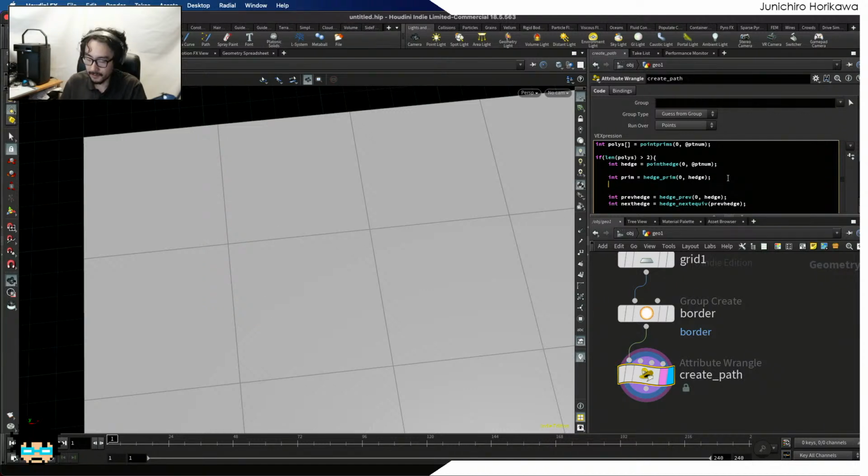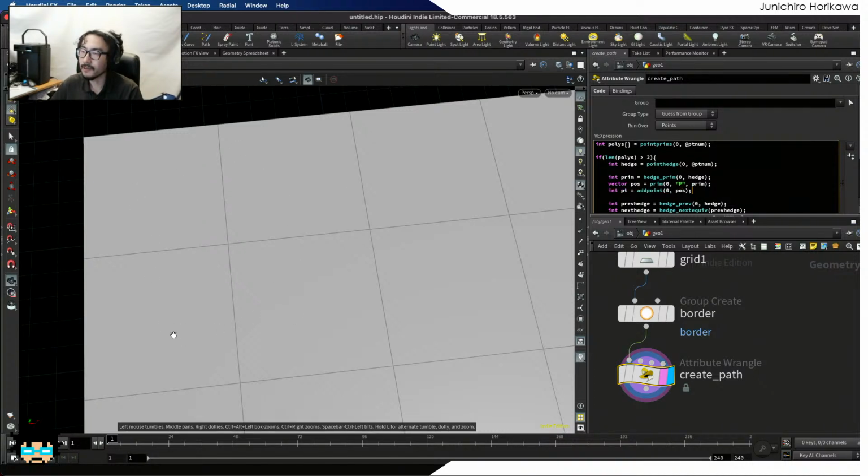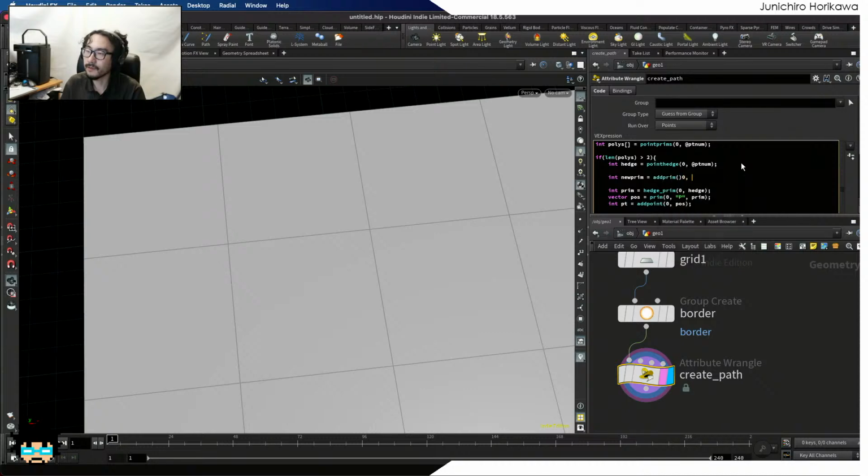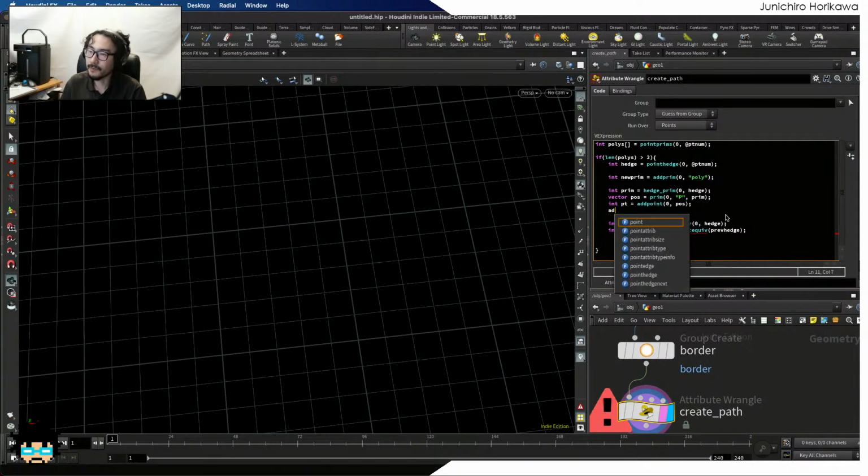So I do have a primitive right here, so let's also get the center point. Let's name this pos and get the center point from the primitive like this. Alright, now I am going to add this position as a new point using add point 0 position. Now this point has to be the vertex for this new square that I'm going to create. So let's also create the primitive. New prim is equal to add prim 0 poly. Then right after I have created the point, I'm going to use the add vertex to this primitive with this point number.